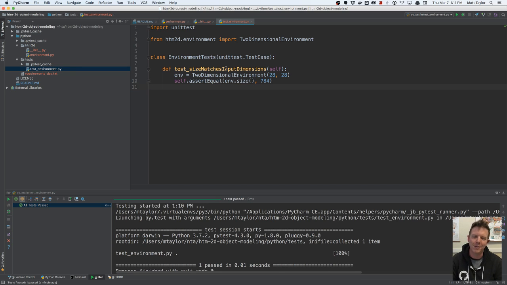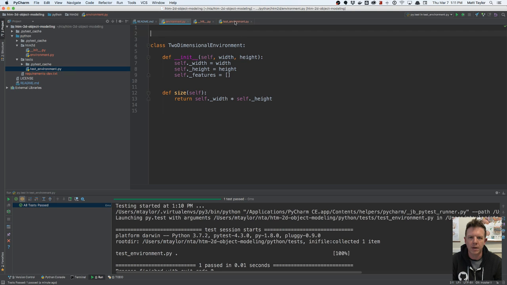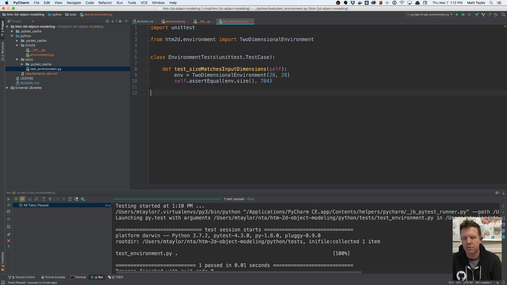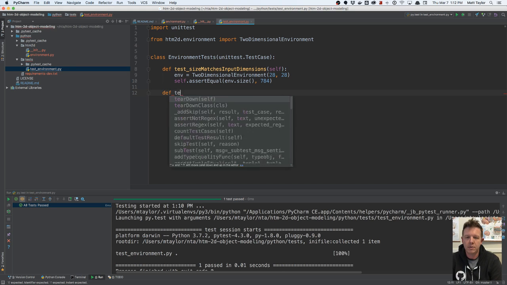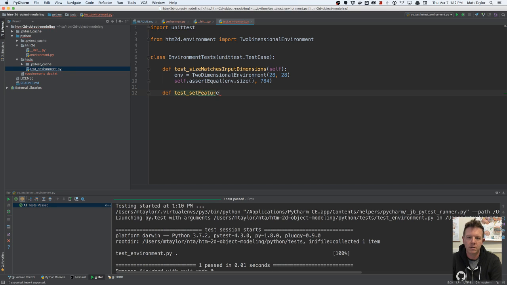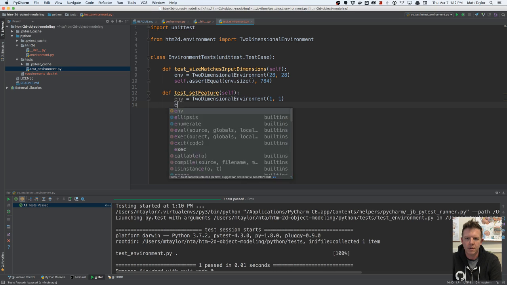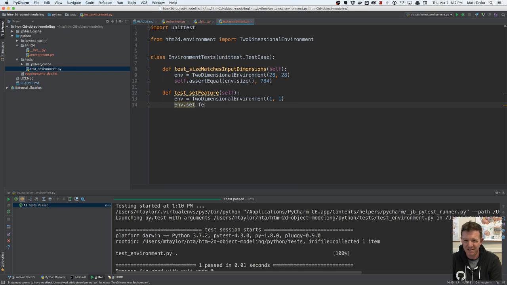So you could write a ton of really mundane little tests, but I'm going to go towards the more important tests. I also know that I want to be able to easily add a feature to an environment. So let's say test set feature, and I'm just going to make one simple. I always like to test as simple as possible, then move up. So I should be able to say environment env set. What's PEP 8? Should I use camel case or snake case? I never remember. It already doesn't like it. Set feature. Oh, it doesn't like it because it doesn't exist.